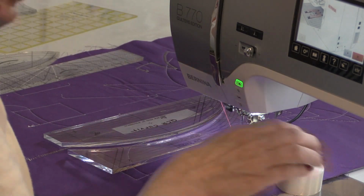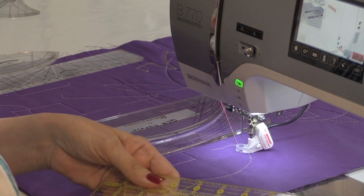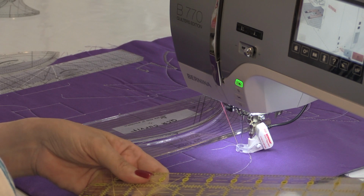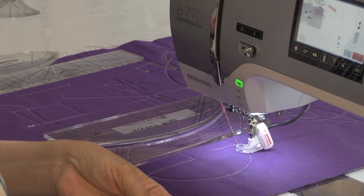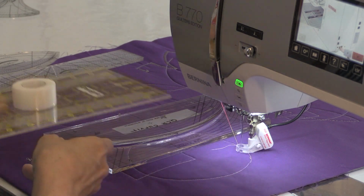So it makes a difference, and you can put it on the back of your acrylic rulers too, to make sure that when you do your cutting, when you do your rotary cutting of your quilts, that you've got a good grip on the back of those rulers as well.